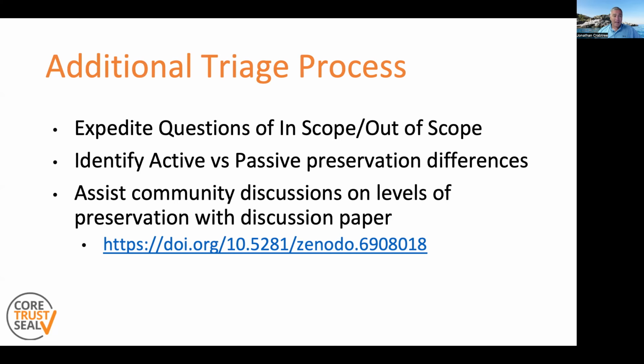But we're going to add a triage process to prevent a prolonged period of time after someone submits an application for them getting a note back saying, we don't think you're in scope now. We want to immediately address those types of issues, and reviewers and staff members will take a look at these applications early on in the process, and before they spend hours, days, or even weeks combing through all of the evidence submitted, they will look for the primary goal of in scope versus out of scope, and let the applicant know as soon as possible, so that we can correct those problems there.